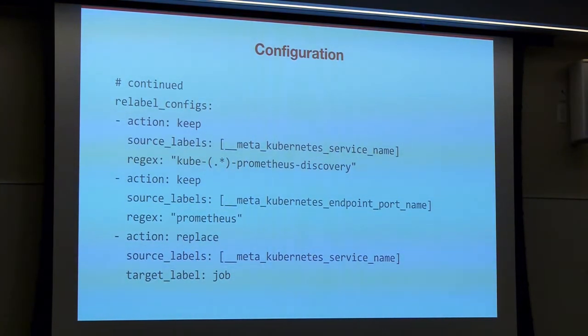It's one of the biggest confusions, I guess, for people who come new to Prometheus, because it's fairly complex and it's also YAML, and people say, I can't read this. In the end, it's actually not too complicated if you just see it this way: you have some source label which is provided by Prometheus. I will show you how you can find out all the source labels. You can define some regular expression, and you say either I want to keep that or drop that, or I want to use that information and include it in my metrics.